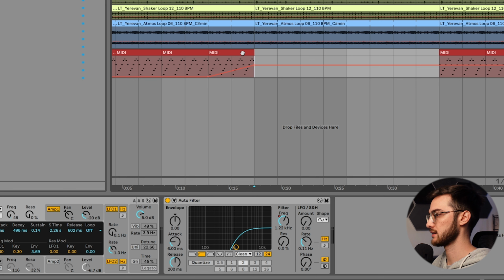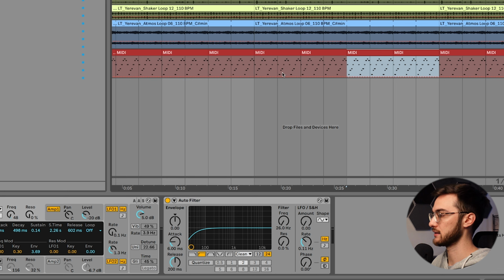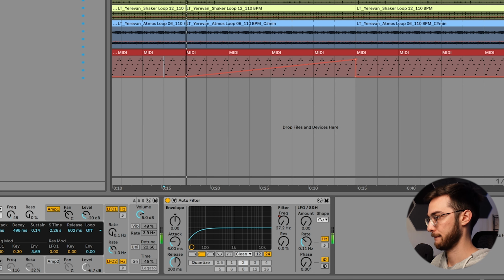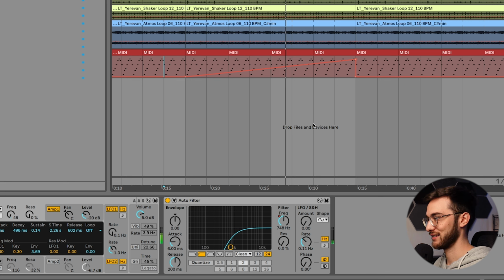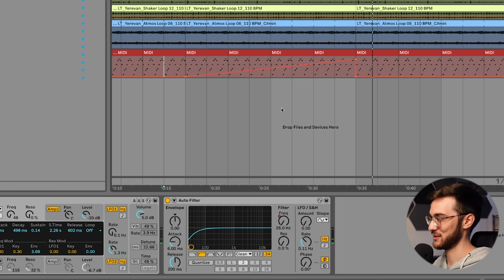So what I'm gonna do is actually delete the complete automation here and allow the bass to be played in this break section, but then just create a gradual low cut automation while the break is active. So let's see how this sounds if we slowly remove the bass within the break section here. Much smoother. Way better. Nice. Okay, so managing your bass is by far the most important thing when it comes to being able to arrange your track.